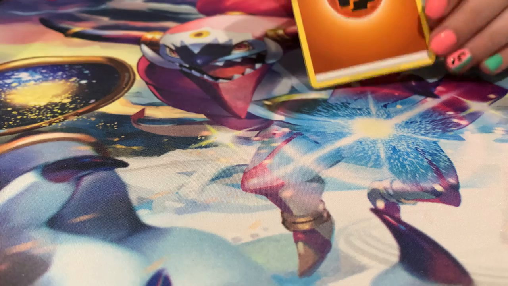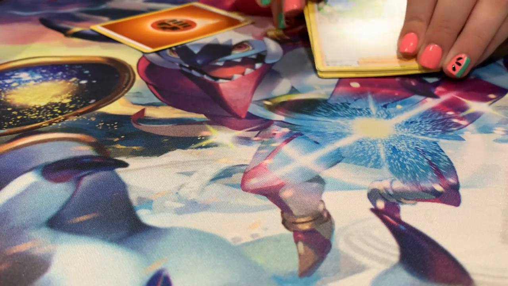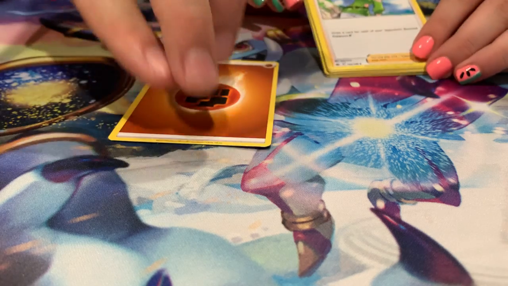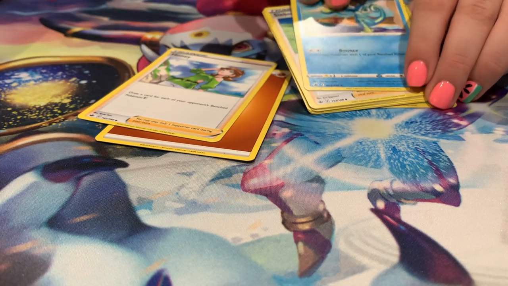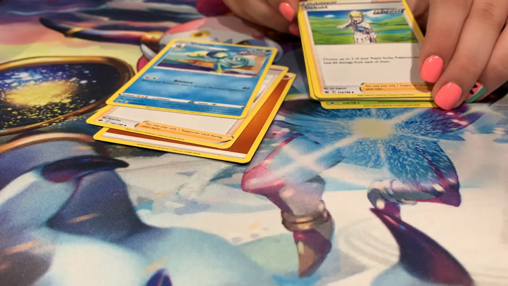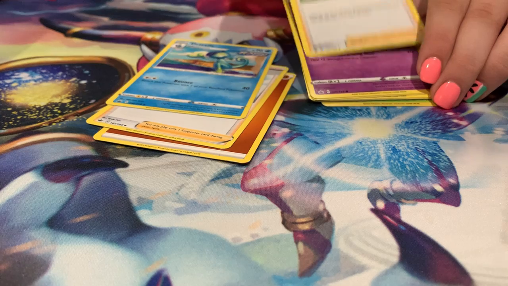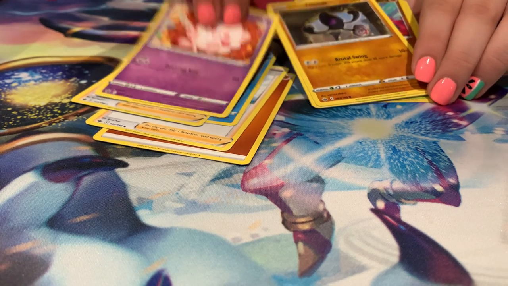There we go. 1, 2, 3, 4. A Punch Energy. A, what is that? A Honey? Yep. A Drizzile? Yep. A Sizzlipede? What is that? Cybulb. A Swirlix?